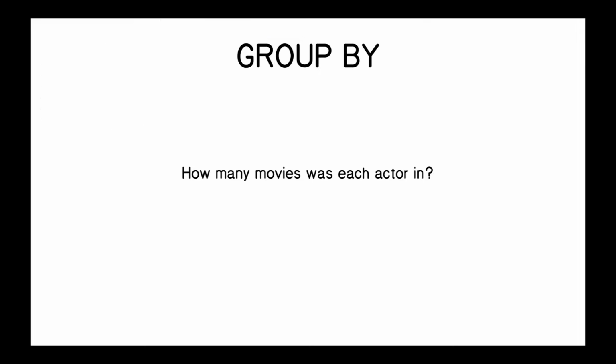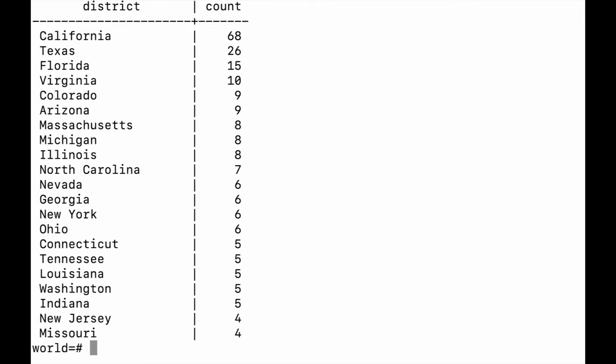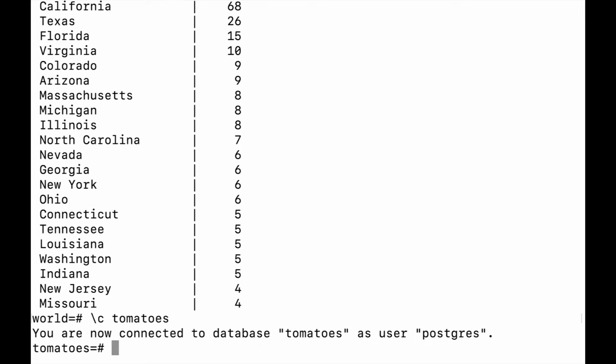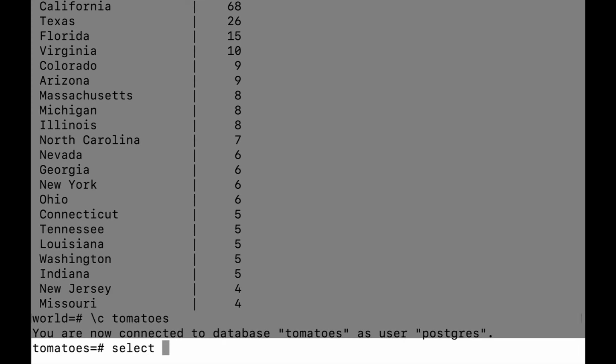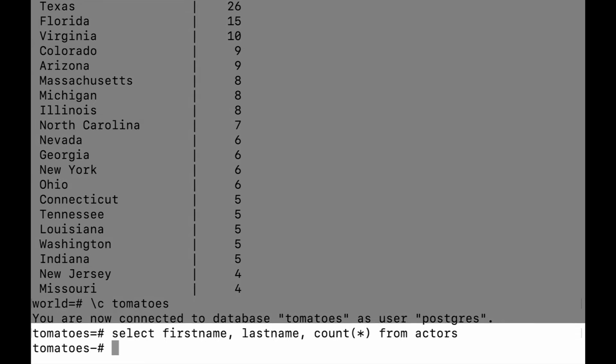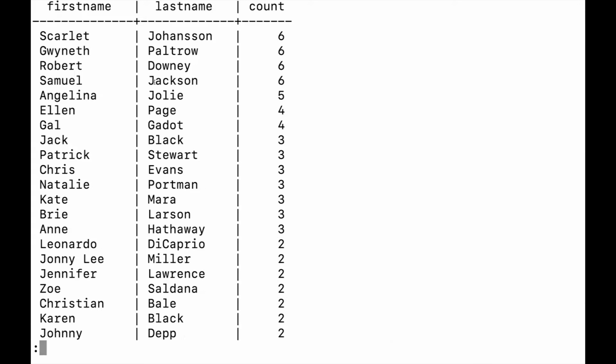Now let's say I'm interested in how many movies each actor was in. Again, just a slight variation of what we just did, so this should be fairly easy. So the total number of movies each actor was in, and let's say I want to order it in reverse order. So I want to select the first name, last name, count, and here's where I want to do that group by. In this case, I want to group by the entire name, so it's going to be first name, last name. And I want to order by that count descending. So here I get the results.